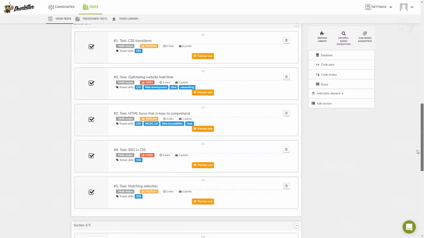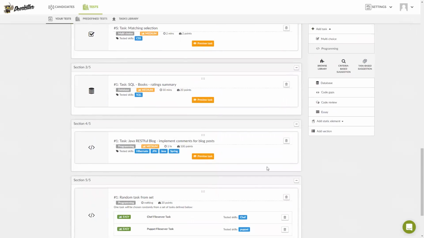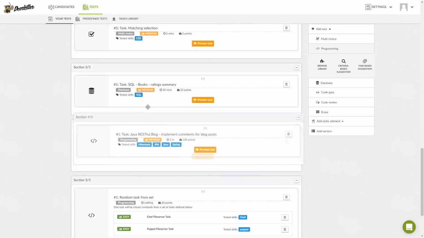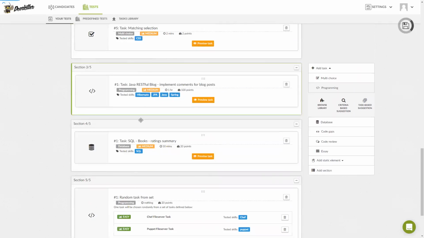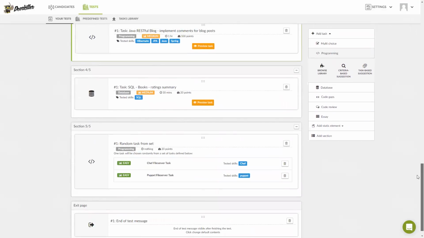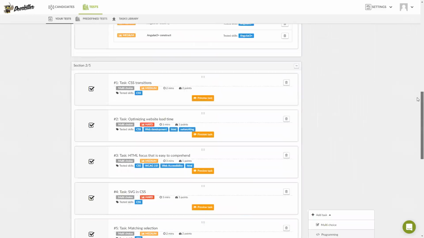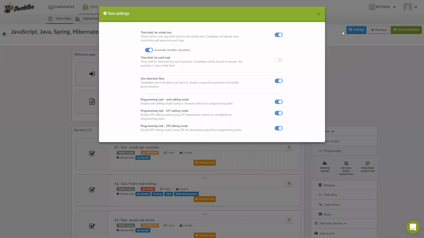And also, I'm not happy with the order of the test. So I can drag and drop, and I can change the order that the questions appear in. So once I'm happy with the settings and the contents, I can go through the settings here.